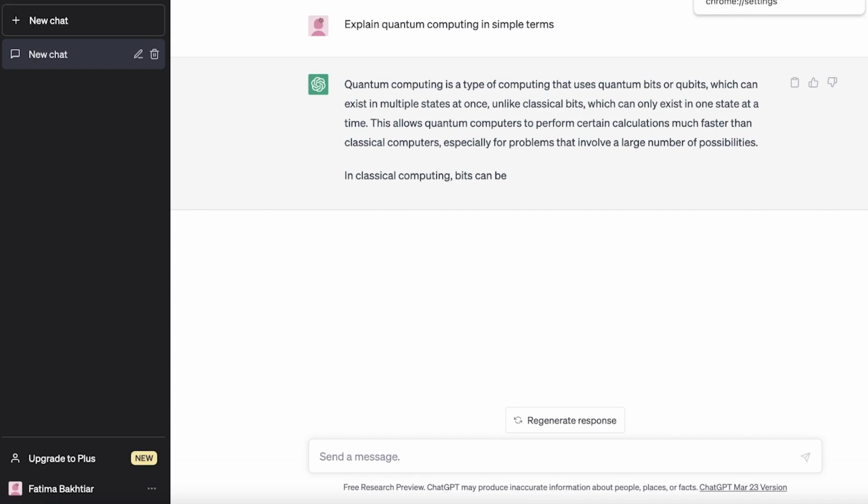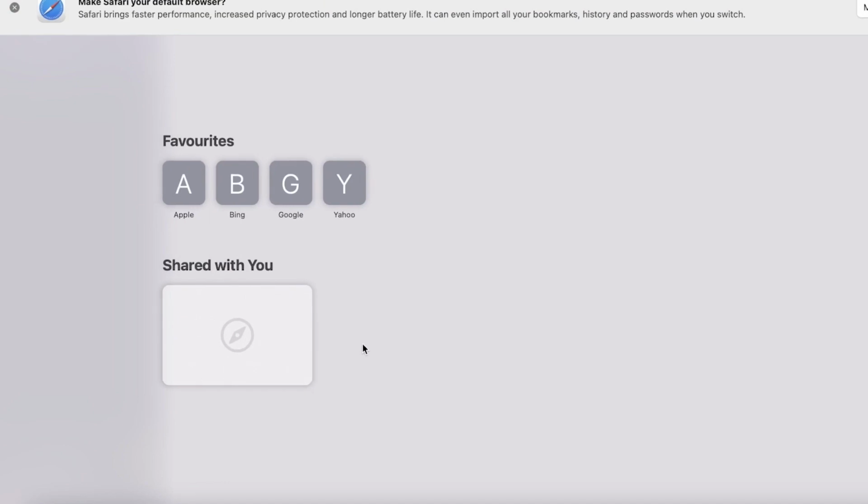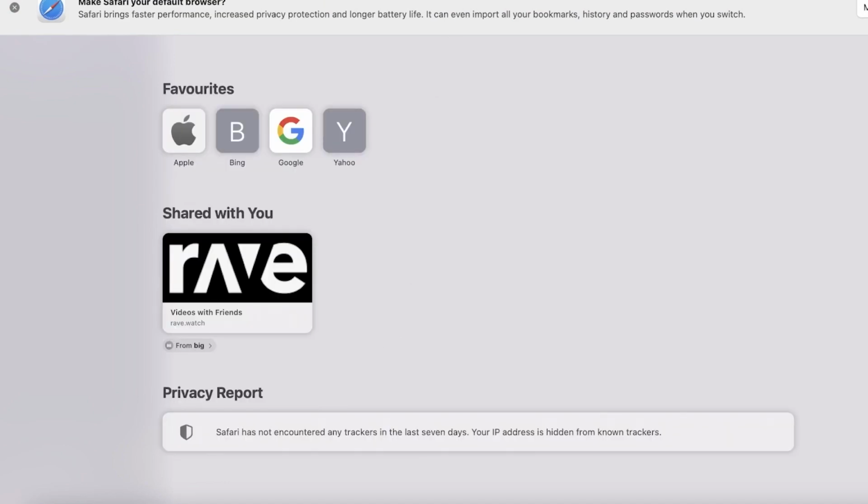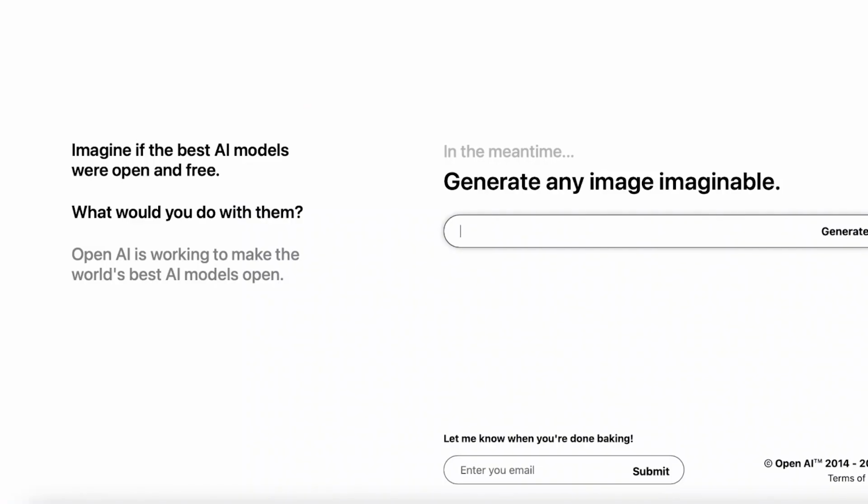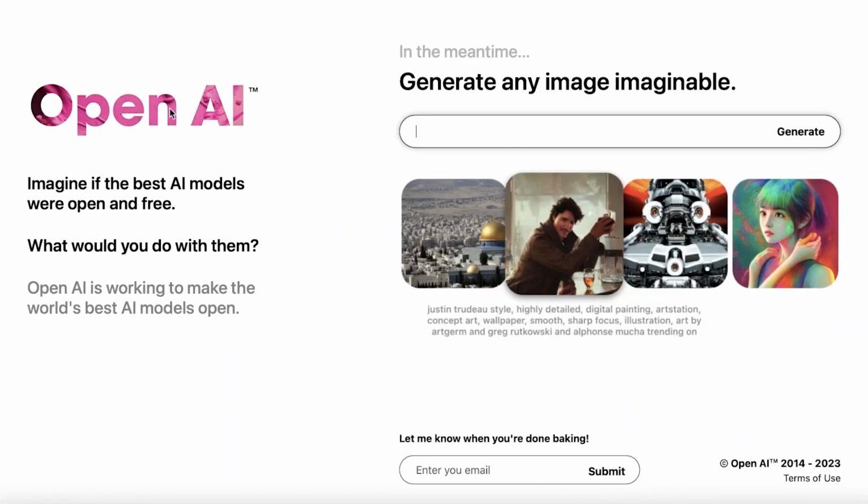Now, let's say you've tried all of these methods and still it is not logging in, it's not giving you responses. Well, for that, you can switch browsers. Switching browsers is very easy. I'm currently using Chrome. You can open up Safari, you can open up Firefox, you can open up anything, and then go to open.ai. And then once you're on Safari, you can just go on ahead and use OpenAI.